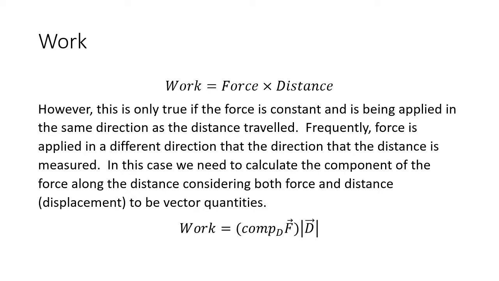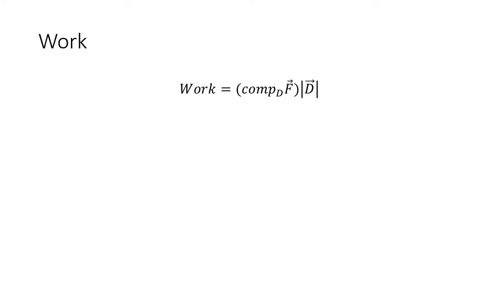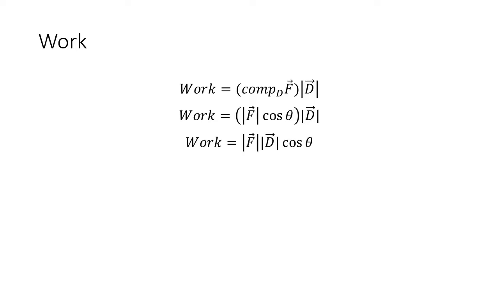And so we know how to calculate the component of force, right? That's literally that definition we came up with from our right triangle trig. So the component of force along that distance times the magnitude of the distance, which is, again, our displacement vector. But if I take this equation, we know how to calculate the component of the force along my distance. It's the magnitude of force times cosine theta. That's my definition of the component. Well, if I rewrite this a little bit and put my magnitudes in front, so the magnitude of force times the magnitude of the distance times cosine theta.